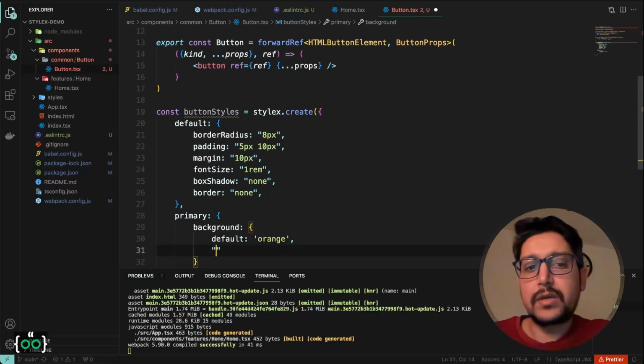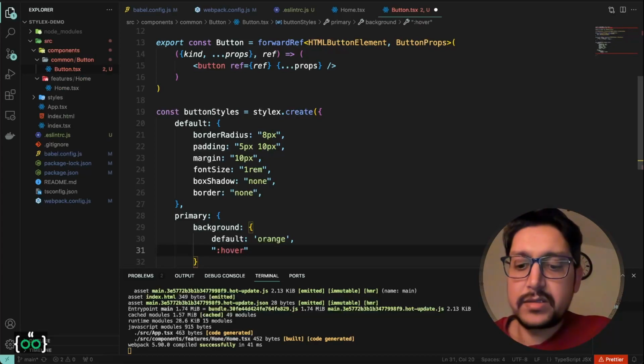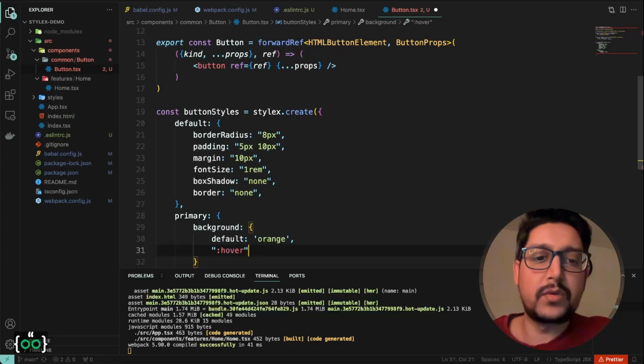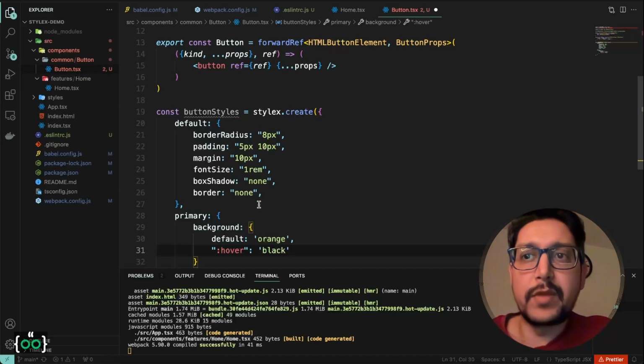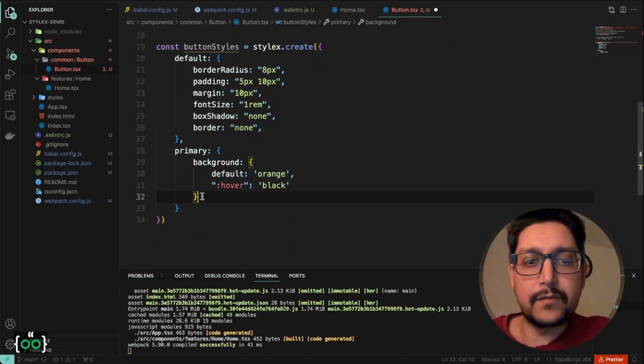And actually you can create states like this. So if you want to use states like hover, active, focus, you can create and override styles like this. So I want the background to be orange, but if it's hovered, it's black. So that's how you create different kinds of buttons. So that's the primary button.